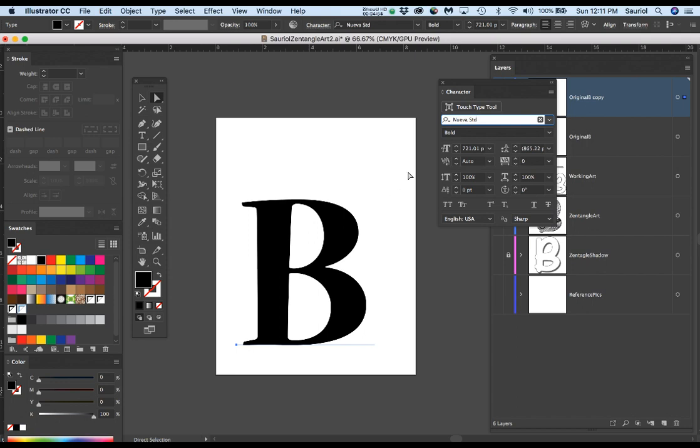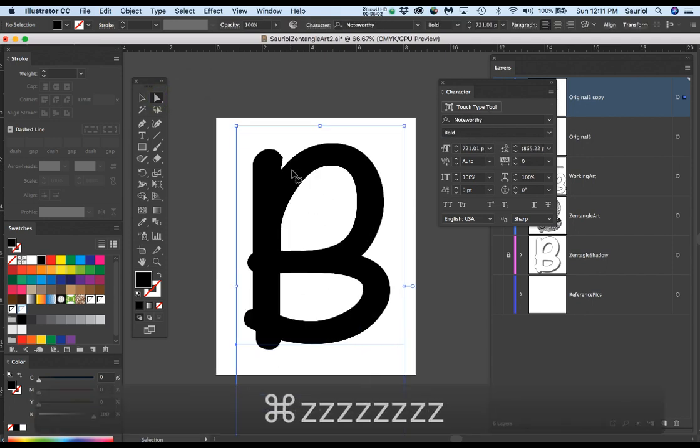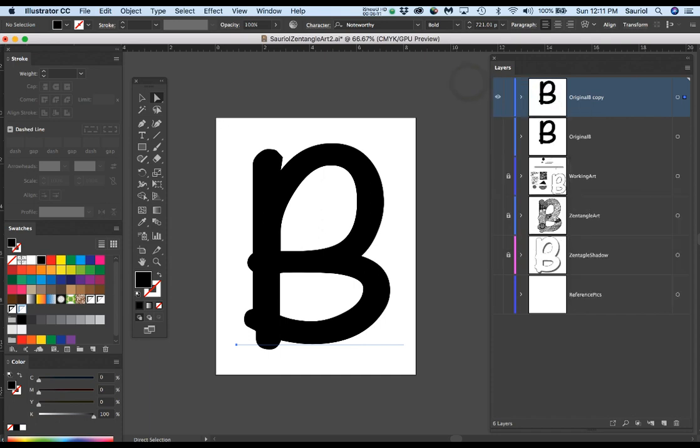B for you. Okay, so I'll go back to Noteworthy. I'll just hit Command Z back a couple of times, and I'll go back to my noteworthy one, which is right there. And I'm going to duplicate it so I don't lose the original, right? So I'm going to move my character palette over for a second. So I made a copy of it, see?